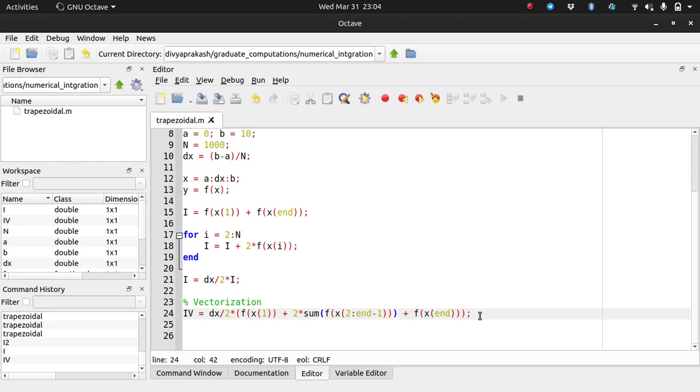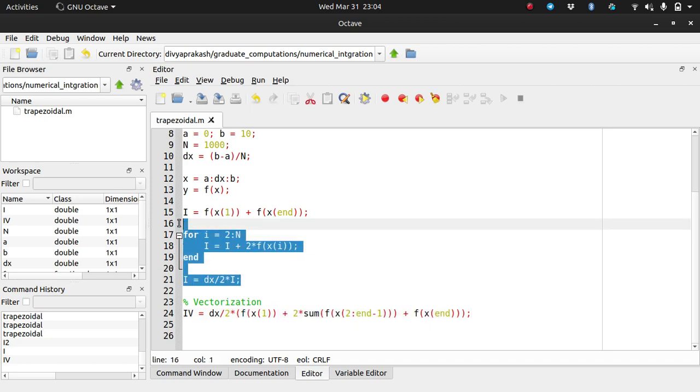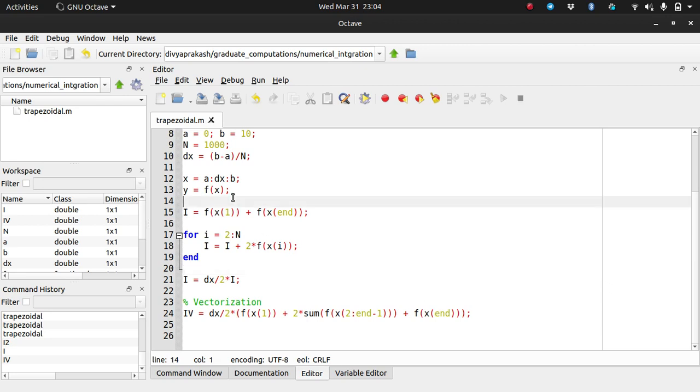But why should we use this? One thing, it looks quite simple, right? It's very simple to implement. You can do it in one line, where you did this in 1, 2, 3, 4, 5, 6 lines. Another positive is that this is much faster.